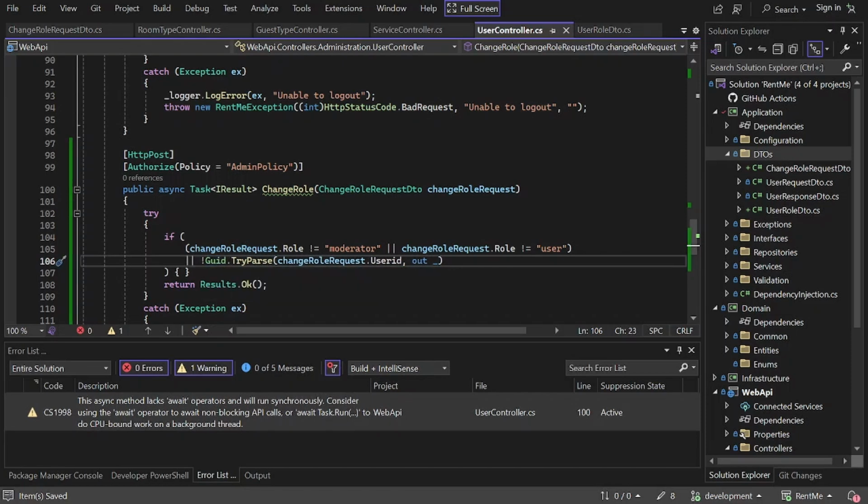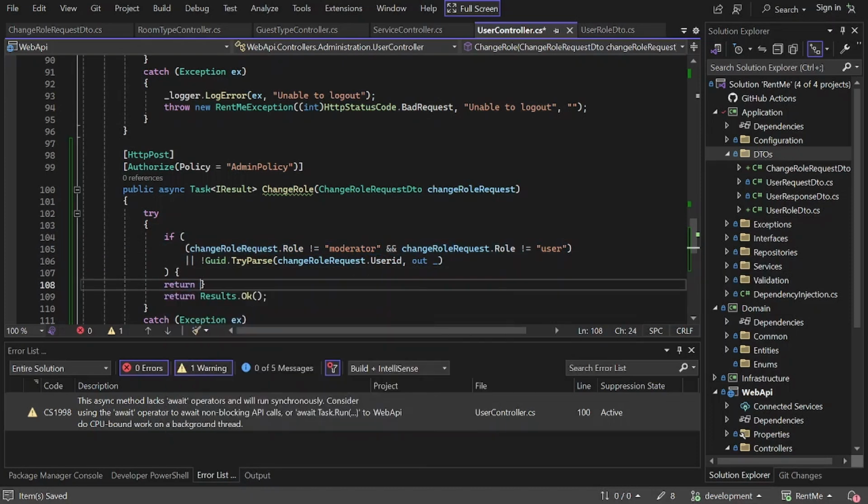So if this returns false, so if role is not moderator and role is not user, we return here results of bad request.